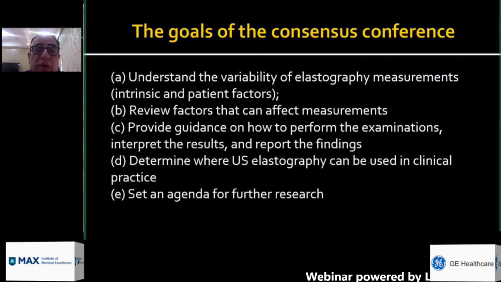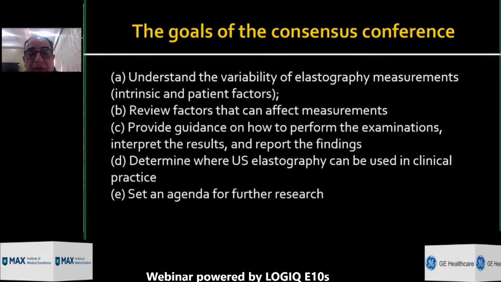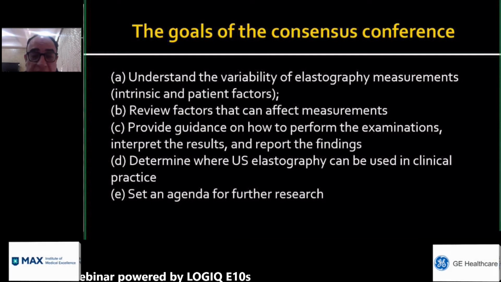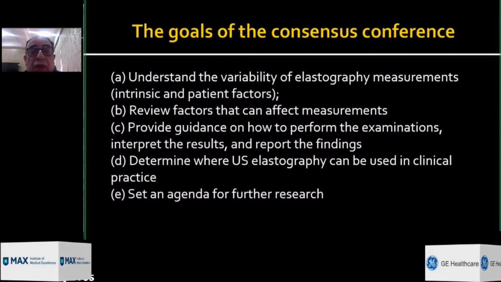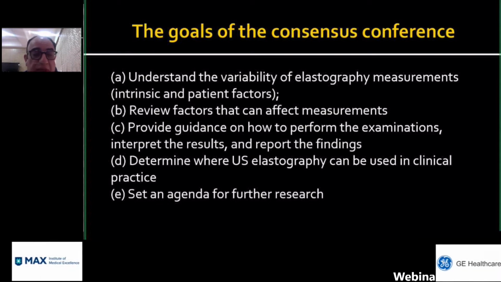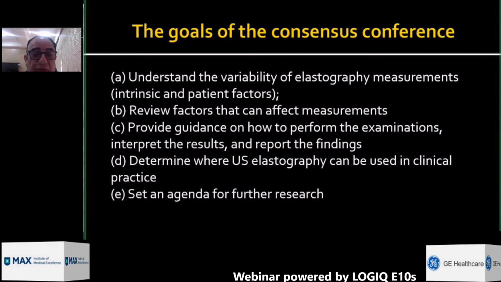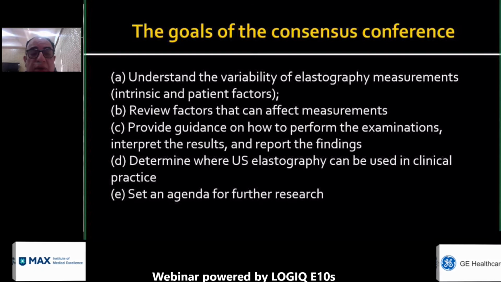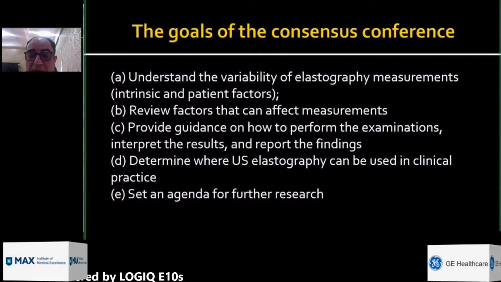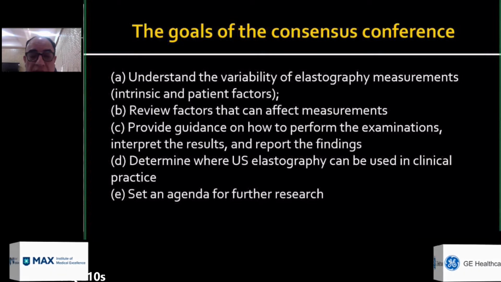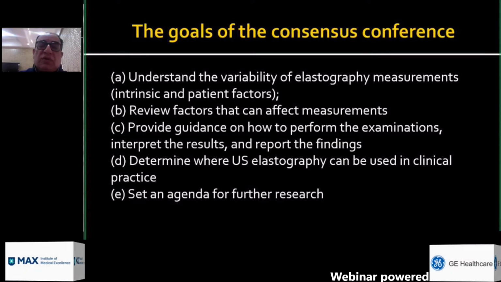The goals of the various guidelines are to understand the variability of elastography measurements, intrinsic and patient factors, all of which has already been alluded to in the previous talks. I'm not going to get into that. They also review factors that affect measurements, again alluded to, and provide guidance on how to perform the examinations. Nidhi has done a wonderful job in interpreting the results and reporting the findings, and determining where ultrasound elastography can be best used in clinical practice. Dr. Rajiv has already given it in the previous talk, and of course for further results.